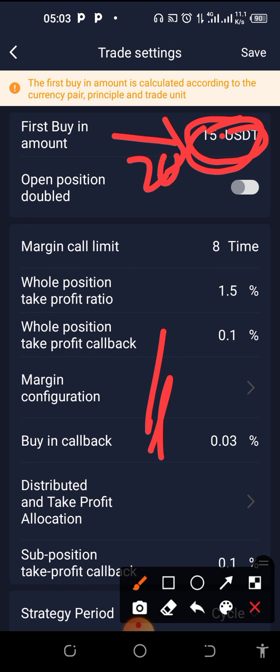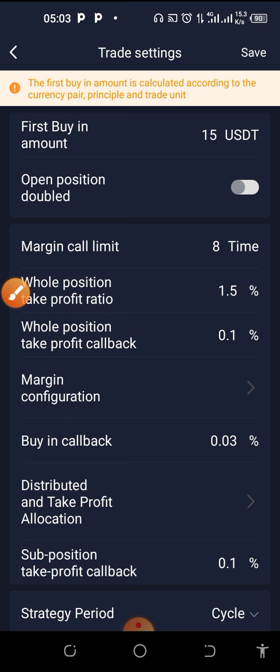You understand? And if you have $1,000, $2,000, and all that, by the time you see how I do the calculation, you'll be able to allocate the corresponding amount of capital to your first buying order. But in this case, let me use 15.